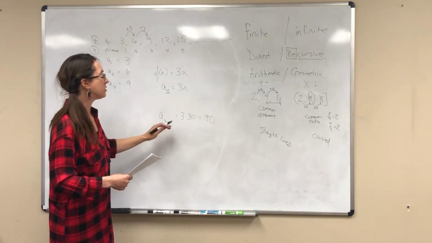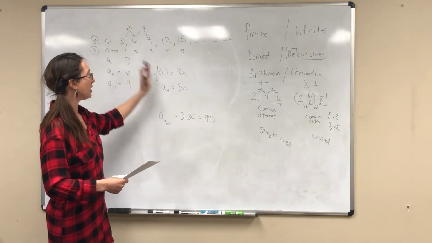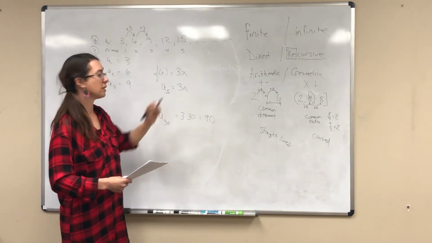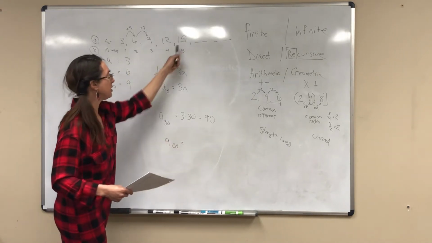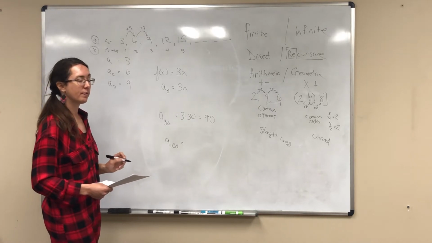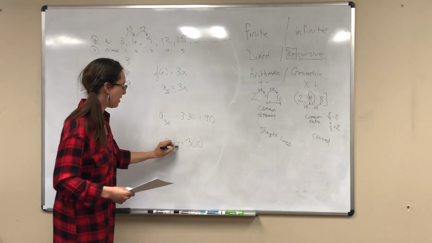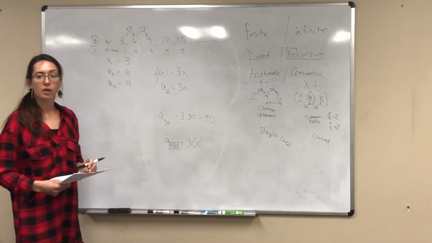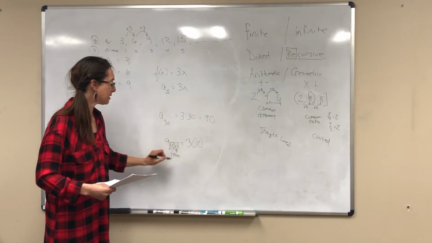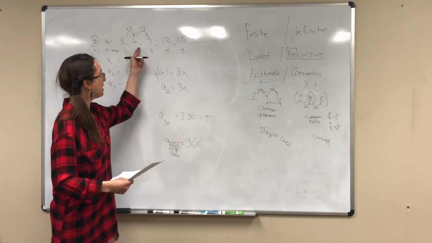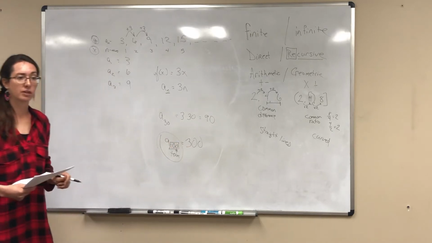Or they'll say, what is the 42nd term? Well, I don't want to write out 42 terms. If I know the first few and I know my formula, then I can just plug it in. The 42nd term is this. Right. So again, if I had a of 100 in this sequence, it would be 300. 3 times whatever my n value is. So the 100th place in this sequence gives me a value of 300. Okay?